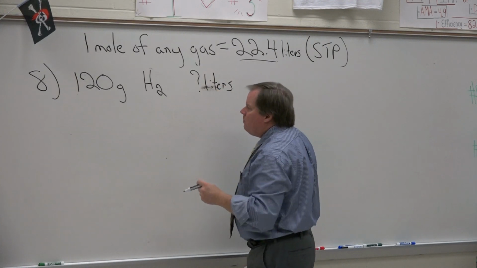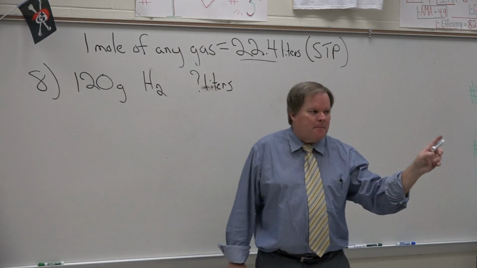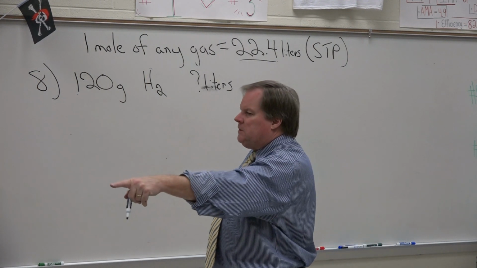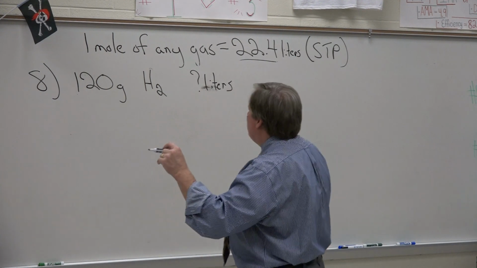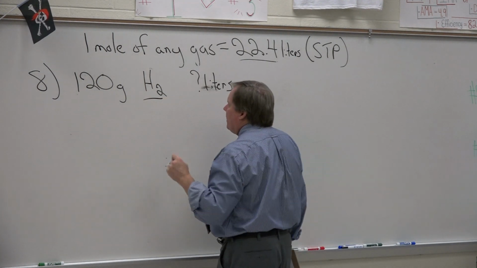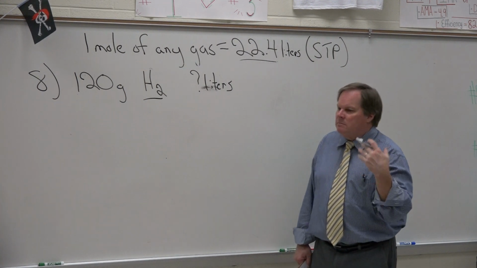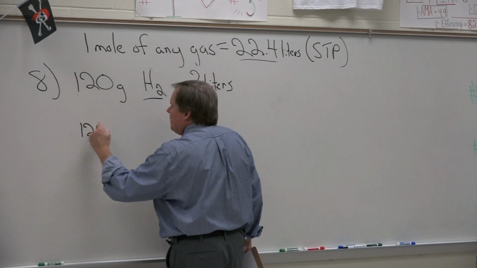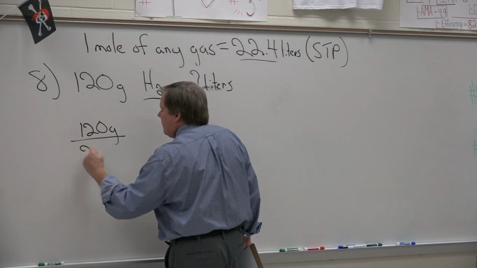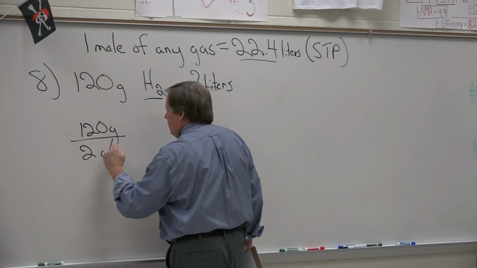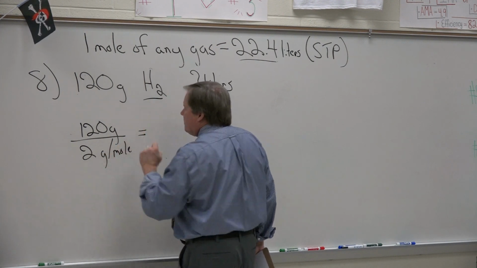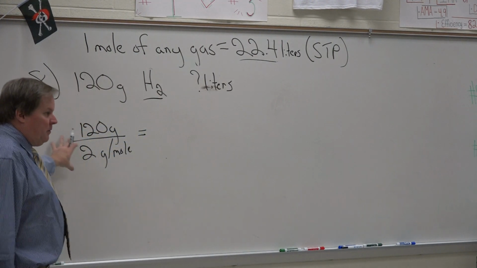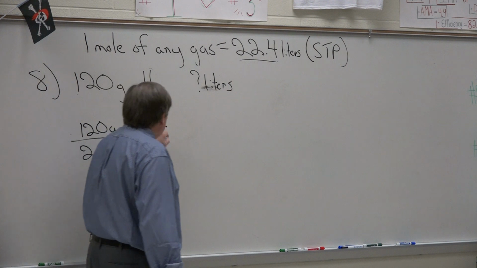All right, what does 1 mole of hydrogen gas weigh? 1 mole of hydrogen elemental weighs 1, but it's a diatomic molecule, travels as a pair. 2. So I gave you 120 grams of hydrogen gas, which is 2 grams per mole. How many moles is that? 60. Matthew, you happy with the math? All right, 60 moles.